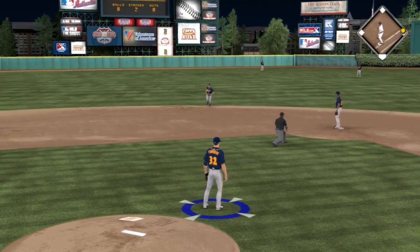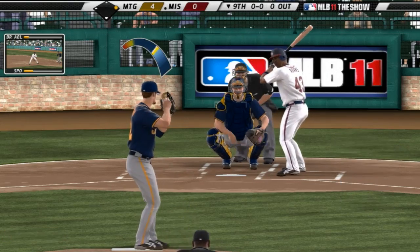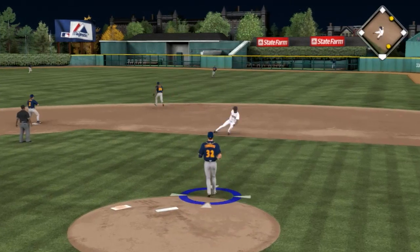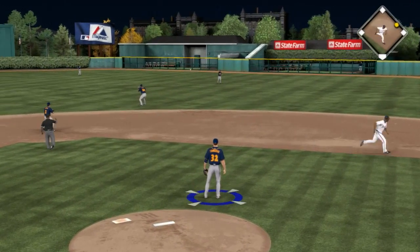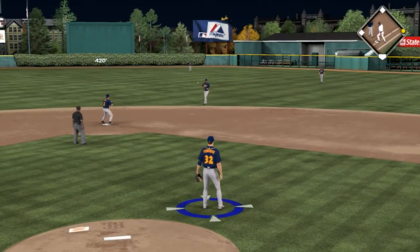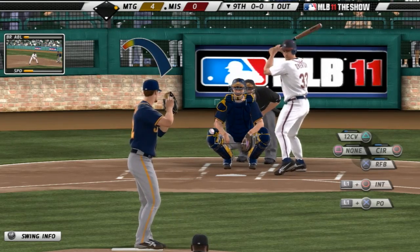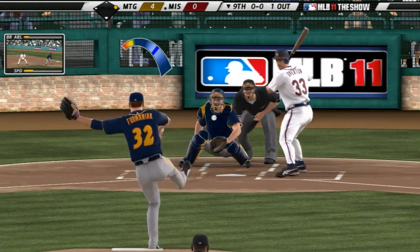Got a runner on, and this is where you would normally just get pulled out, even if it's a game where you have a pretty comfortable lead. But I do get another low ball to be flied out to the right fielder this time. Kind of surprised he didn't try to throw it to first base to throw out the man who was kind of caught in between first and second base. But we got 1 out going outside.